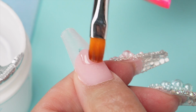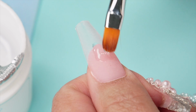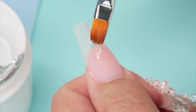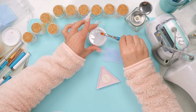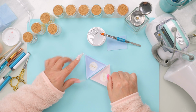It really is the best. I did the other four last night, and that's probably the biggest rule that I learned. So I'm just putting a little dollop there. And then I'm going to move the gel out of the way for a bit. And I'm going to get my trays.